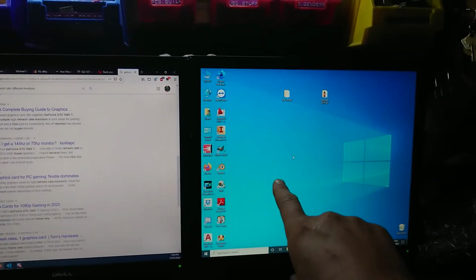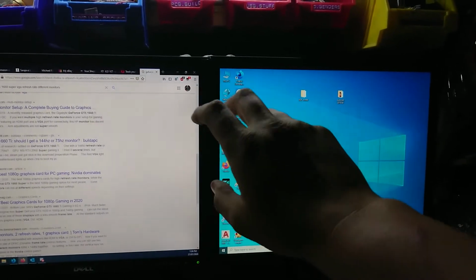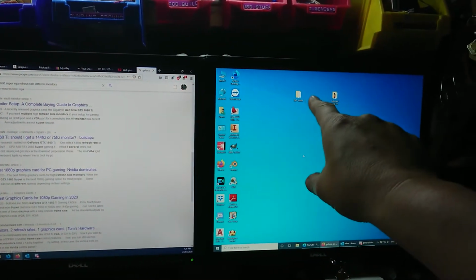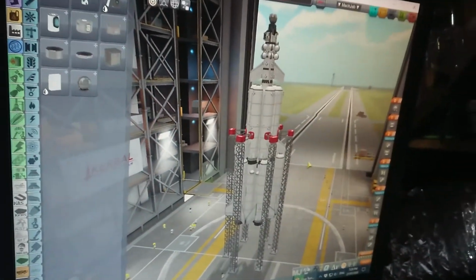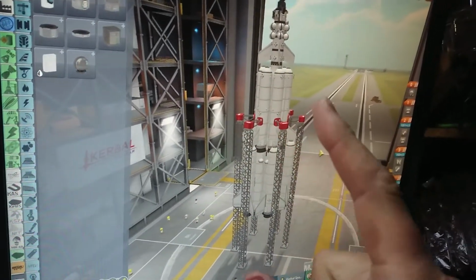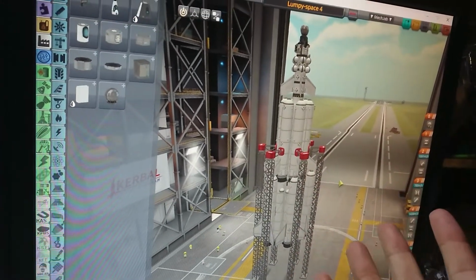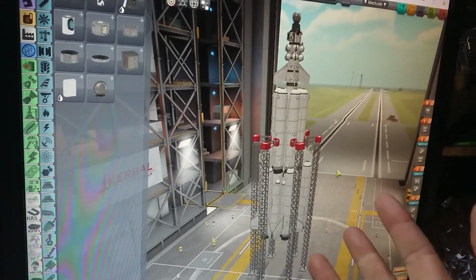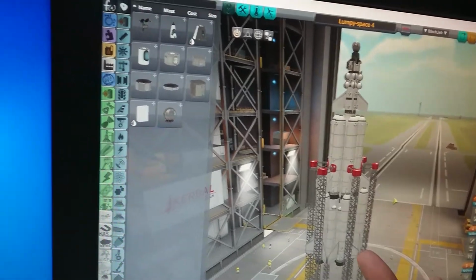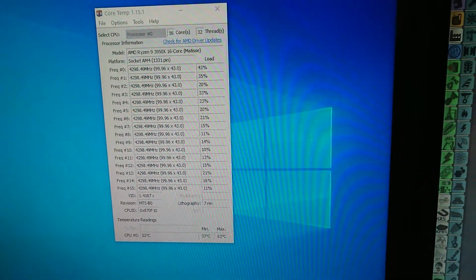Okay, I have the third monitor working. That's good, and I've also got Kerbal Space Program running. That might be a nice test. I think I will bring up Core Temp, and then I'll launch a rocket and see what happens. Alright, we have Kerbal Space Program loaded. I've chosen a rocket here that's got quite a number of different parts. It's probably the most elaborate rocket I've made, and it's also a brand spanking new save game. So I'm playing science, not sandbox, so I haven't got all the parts yet. Anyway, we are sitting at about 45C. Nothing much is really working too hard here.